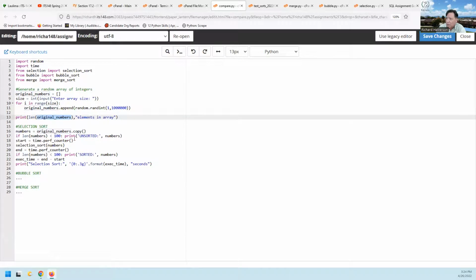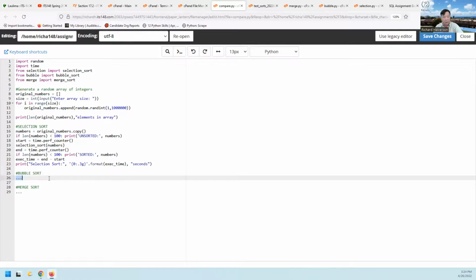Then for each of the sorts, it first makes a copy and then sorts the copy. That way it keeps the original, so you can use the original again for the next sort, because you want to make sure the arrays are the same when you're comparing.